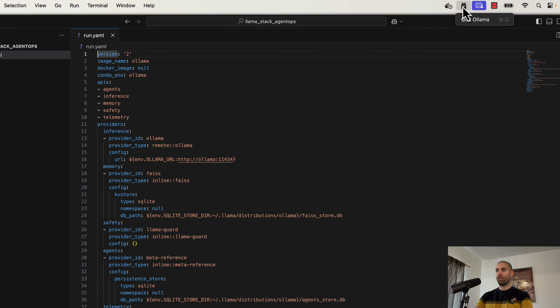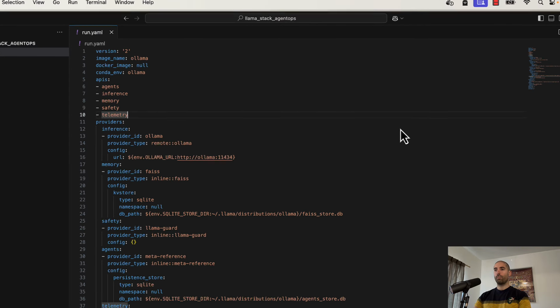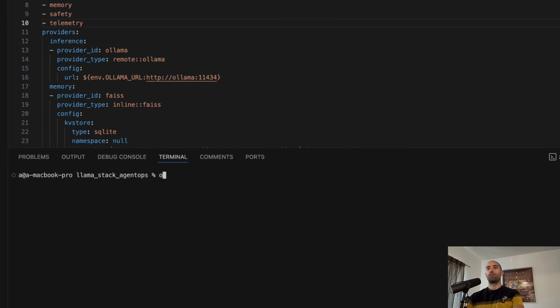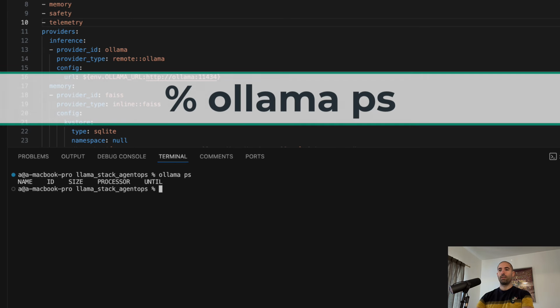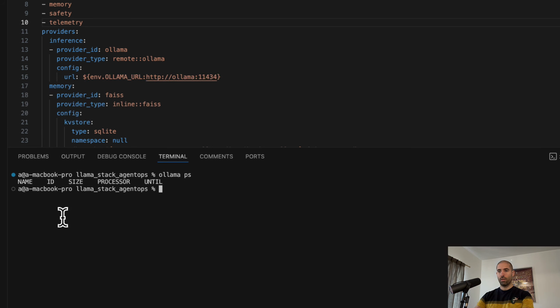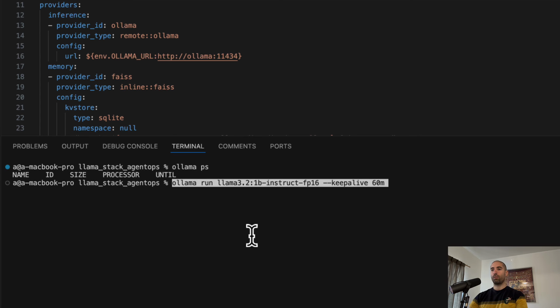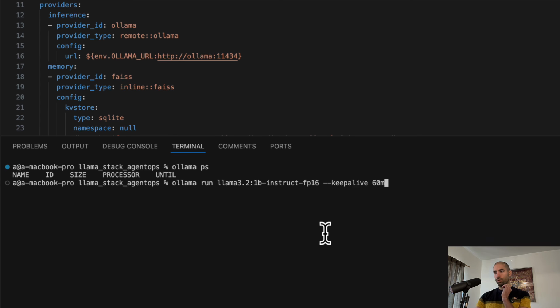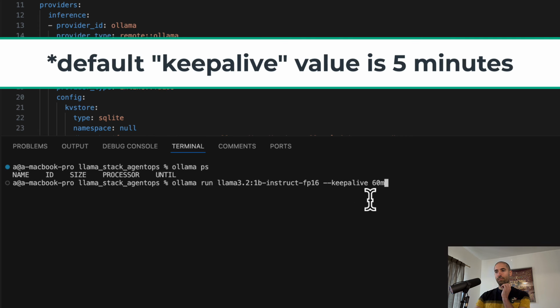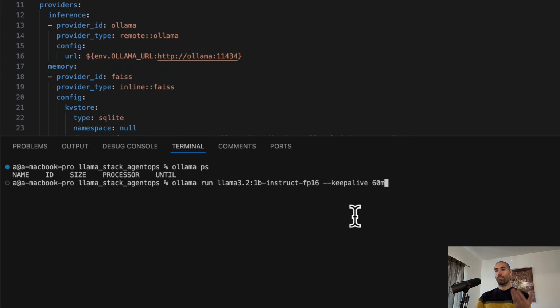First, we have to make sure Ollama is running. Then we can pop open a terminal and type the ollama ps command to see what models are being served. And we can see that no models are currently being served. And if we type this Ollama command, ollama run followed by the model ID, we're also going to include a flag that says keep alive 60 minutes that will keep the model running for an hour after we close the interactive session that by default Ollama presents to us when we run a model.